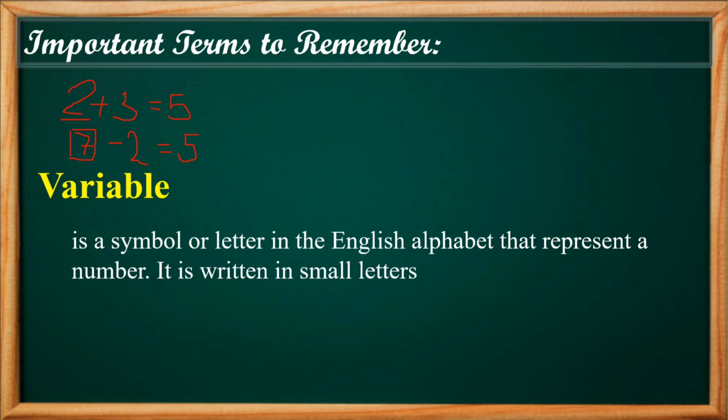Okay. It means, during your elementary, you already discussed what is an algebra, and that is what we call variable. It is a symbol that represents a number. Itong blank, ano ang na-represent ng blank? Which is 2. Ito namang square or box, ano ang ni-represent niya na number? Which is 7. During your elementary, you already discussed what is an algebra. Okay, you are applying it, di ba?